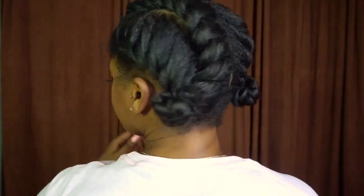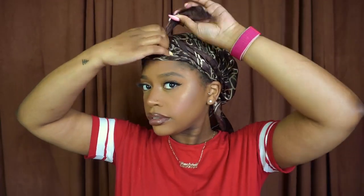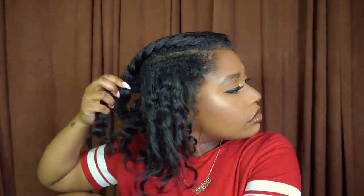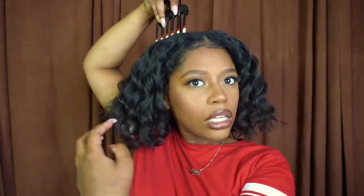And this is how it looks. So it's now the next day. We're going to go ahead and take these twists out. I took some hair oil and just put that on my hands, and just went ahead and undid the twist. I did take my pick and just picked out the back just a bit to get rid of that part, and then picked the sides a little bit as well to add some volume. And this is how it came out.